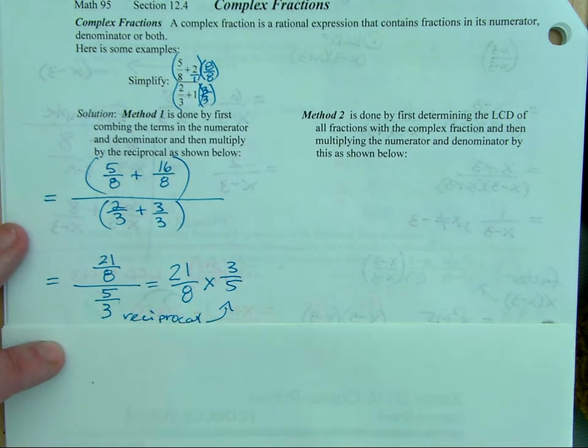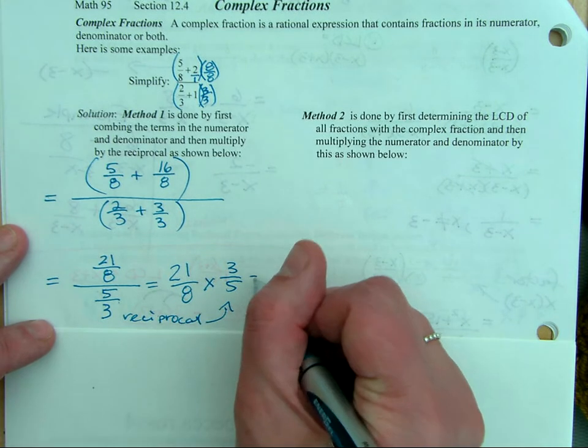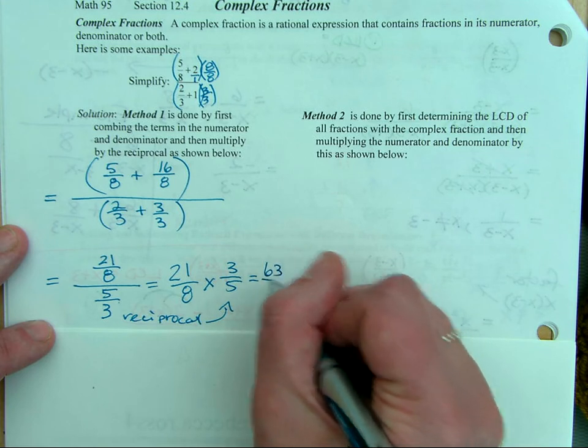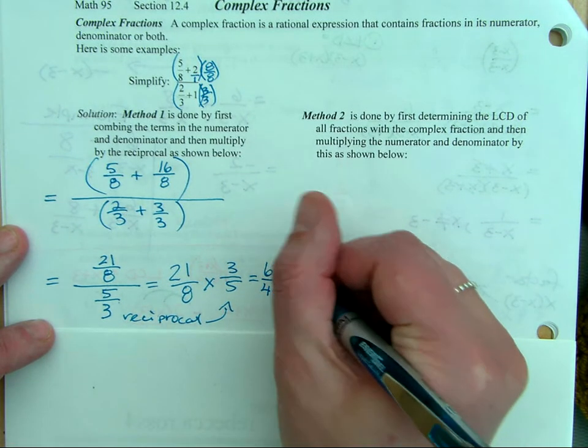Is everybody with me so far? Okay, now I want to look and see, can anything cross cancel? No, and that's the easiest way to multiply fractions, if you can cross cancel. So since nothing can cross cancel, I end up getting 63 over 40. And since nothing could cross cancel, that also means that my fraction is fully reduced. I don't have to worry about trying to reduce 63/40 if there were no common factors to cancel. Okay? Yes?